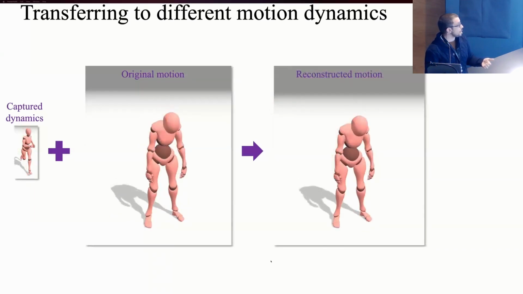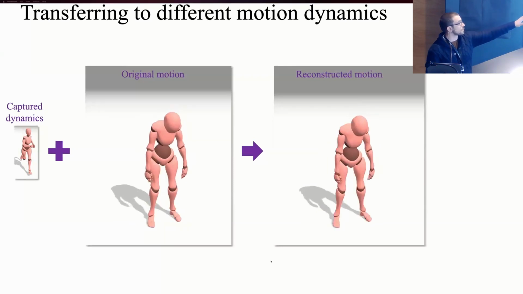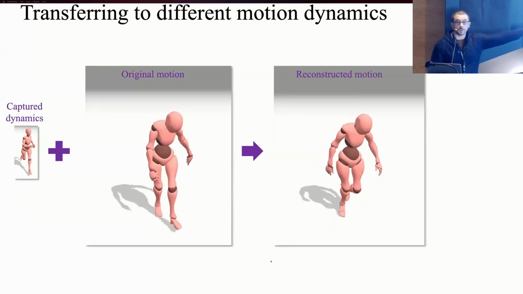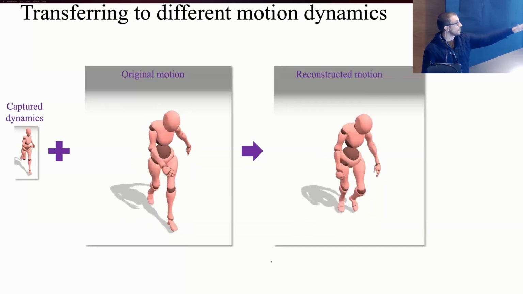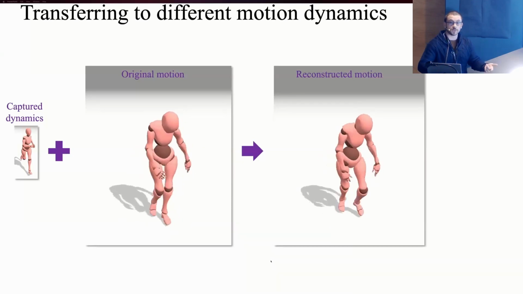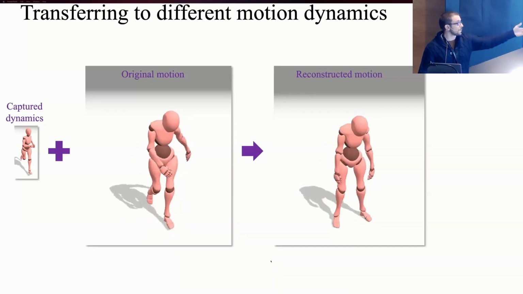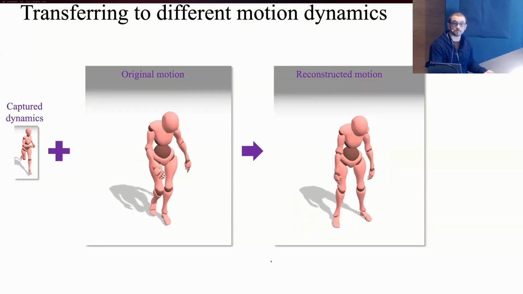And at the same time, we did the same with training on faster and larger range movements and trying to reconstruct slower and smaller range movements. You can see that this sad walking, when we have been trained on the more athletic, large range and fast movements, resembles an athlete, for example, being sad after a game.